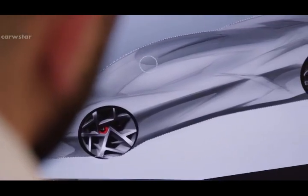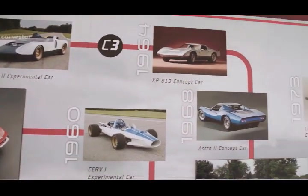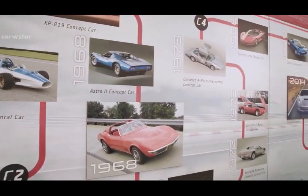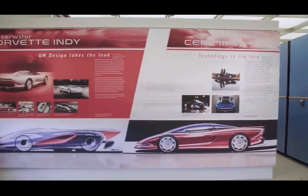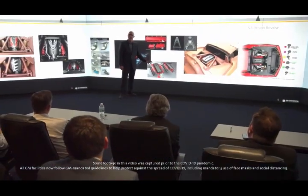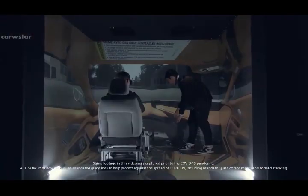The move of a Corvette from front to mid-engine — you could call it a risk — but for us, inside of the Design Center, it was something that's always been beneath the surface and just never quite made it out of the gate. Since I've worked at GM, there were mid-engine Corvettes around. For the past 60 years, since Zora Arcus-Duntov was trying to make a mid-engine Corvette, there were many, many iterations. We've always researched and experimented and developed concepts around mid-engine proportion.